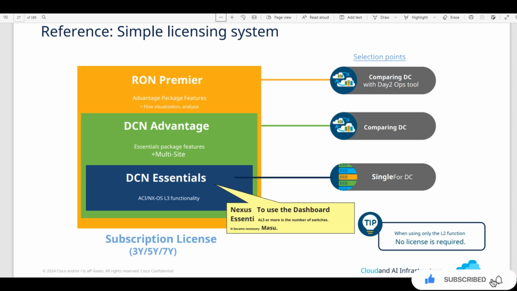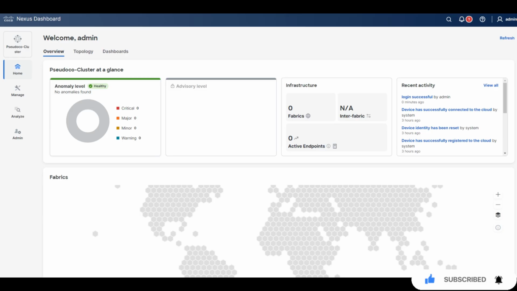Okay. All right, let's get our hands dirty. We'll create a fabric. Fabric creation is largely automated using Nexus Dashboard best practice templates with a few guided inputs. Nexus Dashboard creates the VXLAN underlay, routing, and vPC configurations automatically. The workflow includes adding switches, assigning roles, creating vPC pairs, and recalculating intent, then deploying configuration across the fabric.